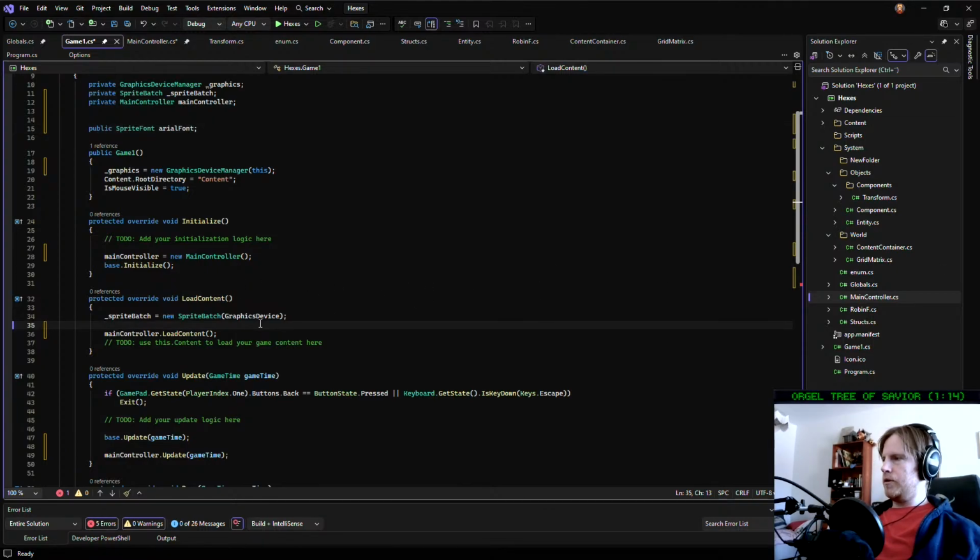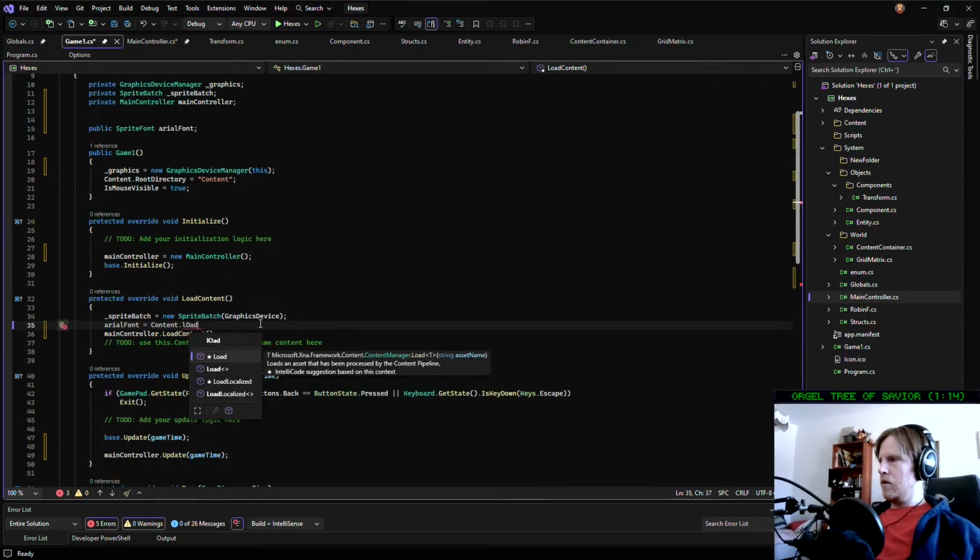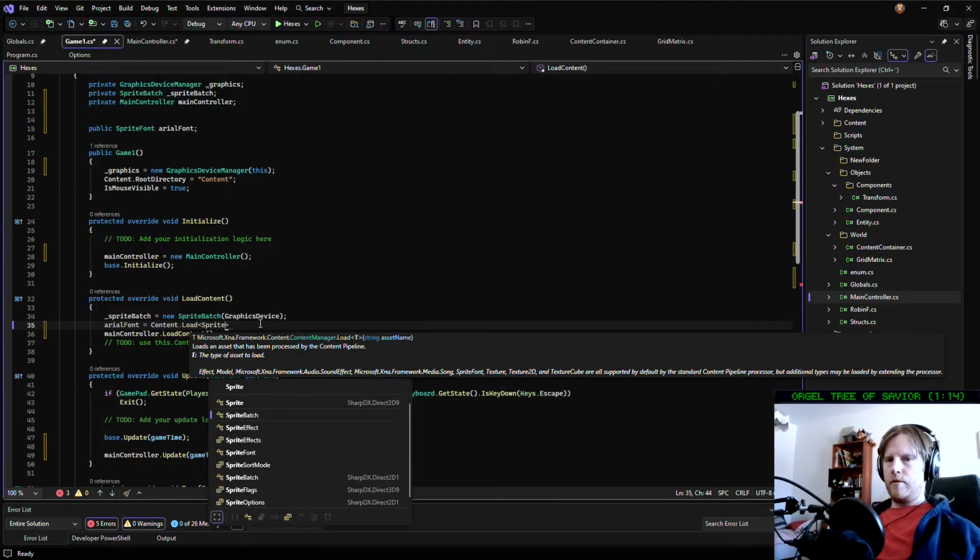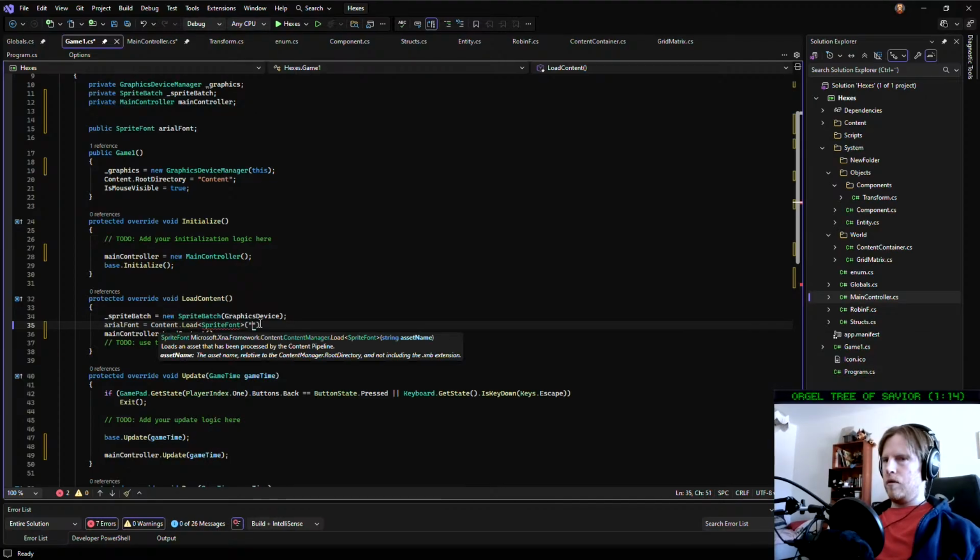In load content, we're saying Arial font equals content.load sprite font my font. That's what I wrote.